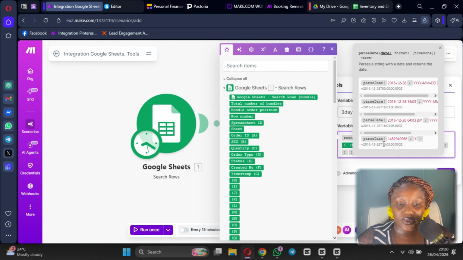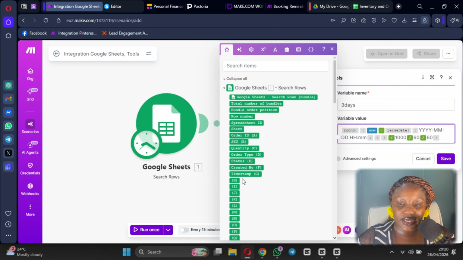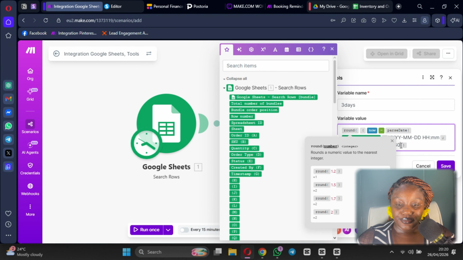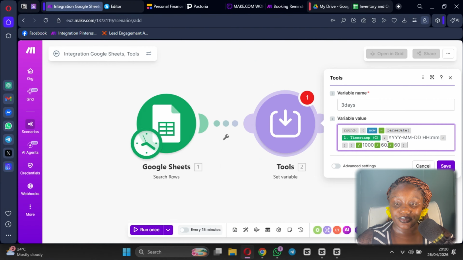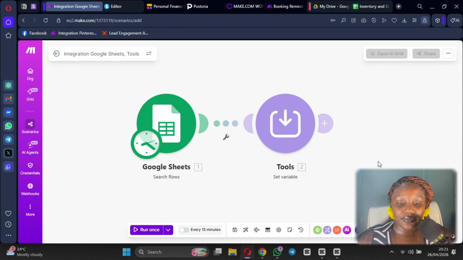So my details here are going to be this timestamp. I'm going to be adding the timestamp here. So it's going to pass the timestamp, and pass it by minutes and pass it by hours, right? So that way it can tell me how many days it has been. I'm also going to add, in this case, let me copy this. Just like I said, I want you to also divide it by 7, thereby telling me how many days it has been. I'm going to go ahead and save this.